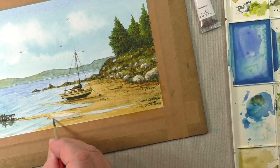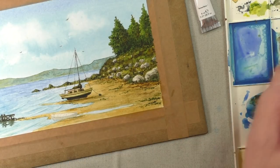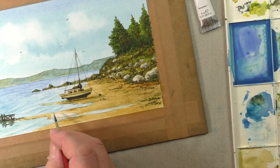Yeah, that's the shadow, or one of them. And we can do this in gradual stages. I'm going to leave that to dry off because that's got to be fairly strong inside here. Now here we've got, let me make it a little stronger.